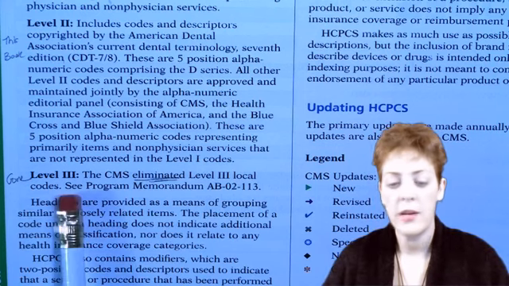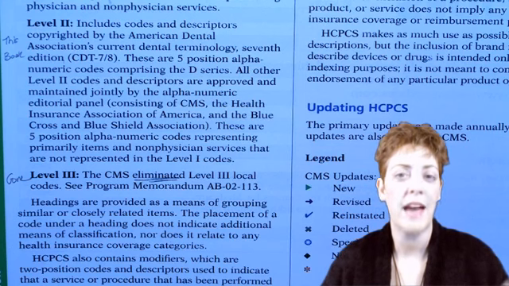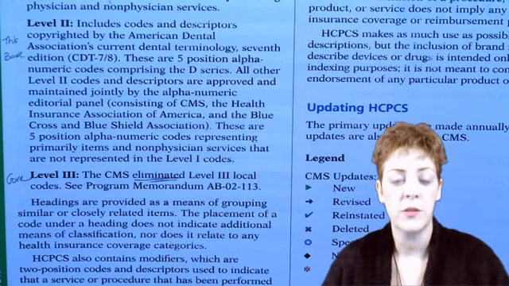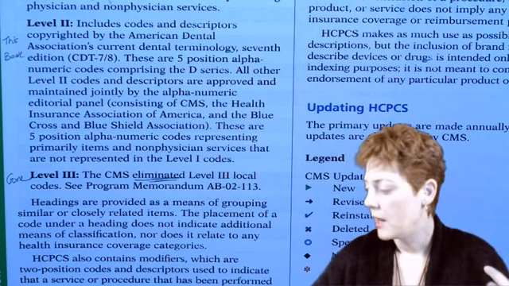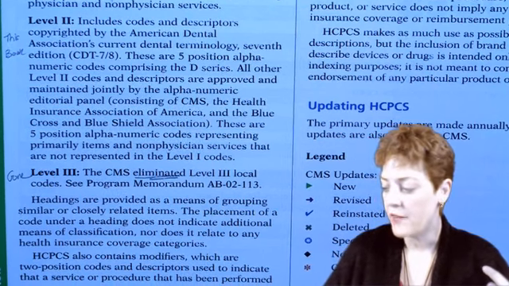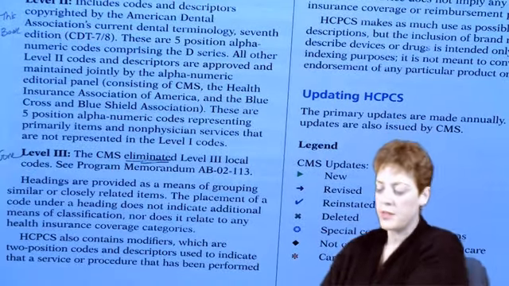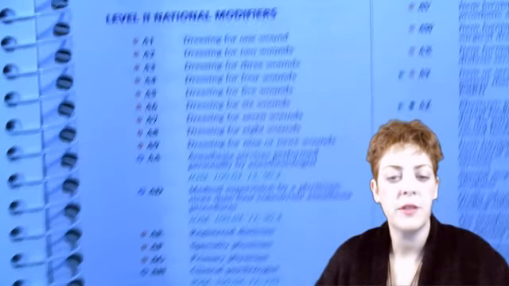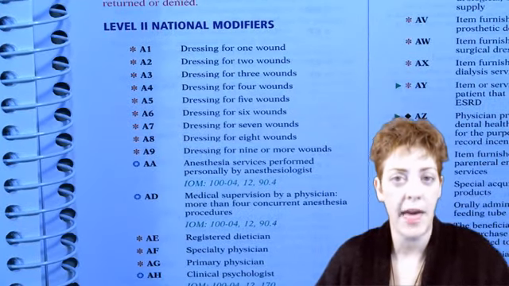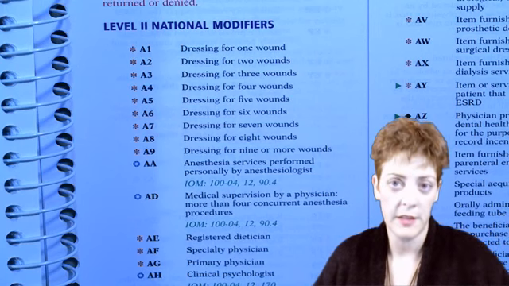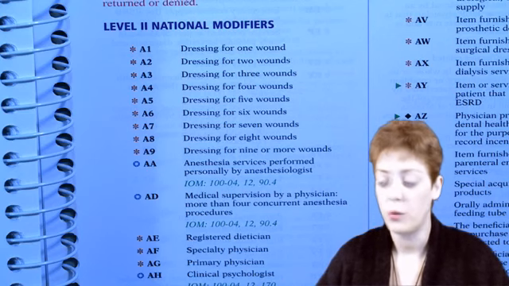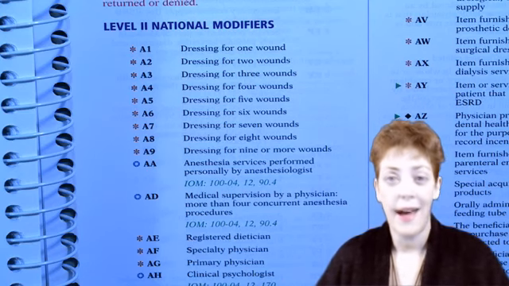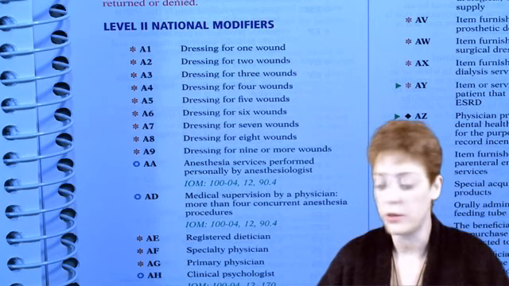The level 3 codes used to be the ones that started with X, Y, and Z, and that's why the level 2 codes tend to be A through V, just so that you know. There are alphanumeric modifiers in HCPCS. I bring this up because it's important to know that you can mix and match level 1 CPT with level 2. For example, we use RT and LT, which is technically an HCPCS modifier, on CPT codes all the time, and you can do the reverse.